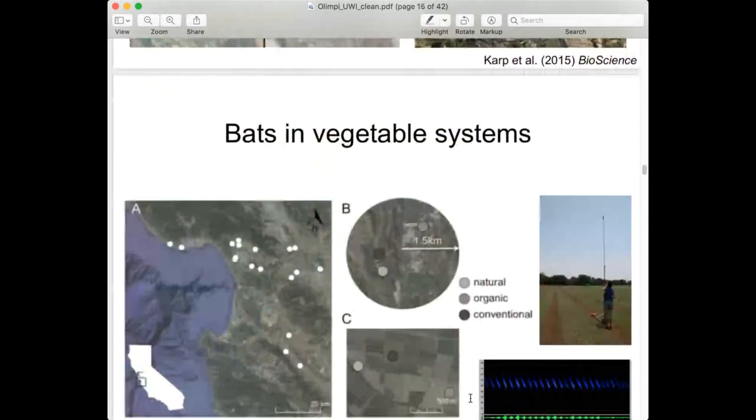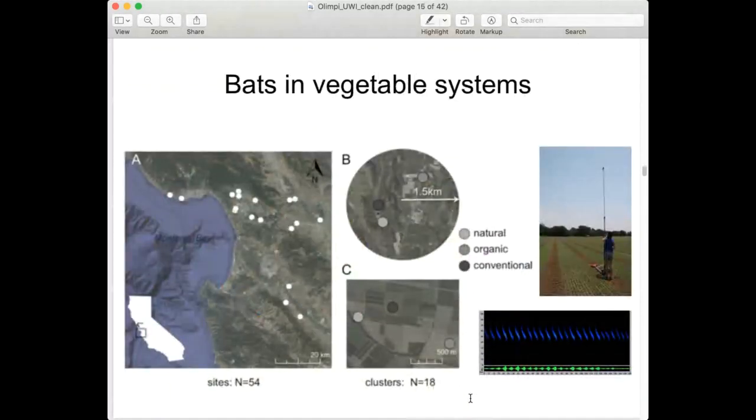Next slide, please. This is work from my dissertation where I investigated bats and vegetable systems. Remember, I said before, after that meta-analysis that we put together, we identified that this is really a research gap. We don't know what temperate bats in the U.S. are doing. Most of the research on U.S. bats in ag focuses on pest control and monetizing their value, or looking at the economic value of bats.